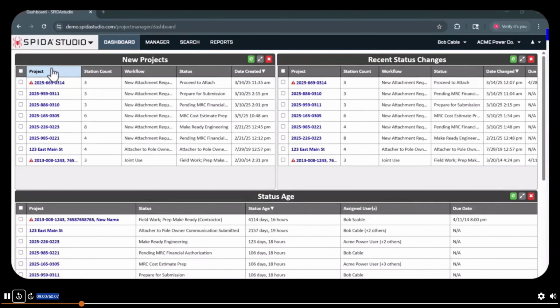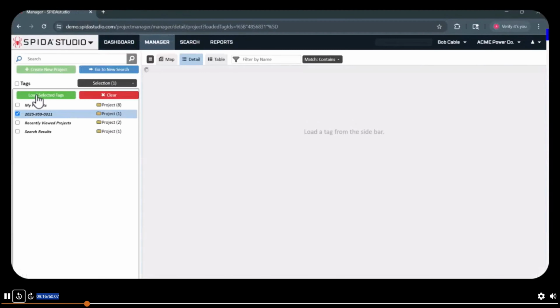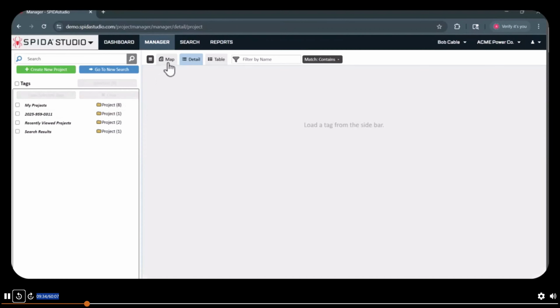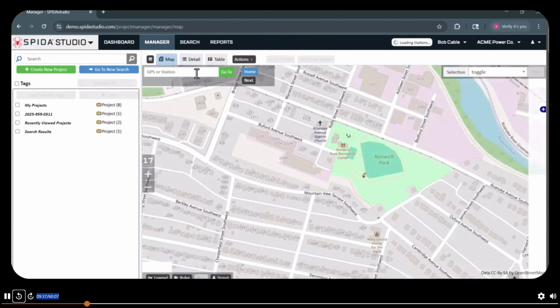From the dashboard tables, you can select on any one of these projects to take you directly to the manager page, which is where all project interactions, where new projects are created, will occur. So if I select on one of these projects here, my manager page will load as well as the project that I've selected so that I can work the project from there. Today, we're actually going to start a brand new project and show the process from end to end. So I'm going to start by clearing my sidebar so that I don't have any projects loaded. And then I'm going to navigate back over to the map view.